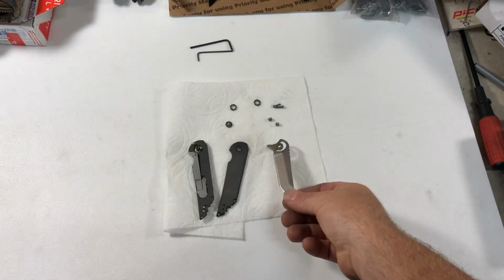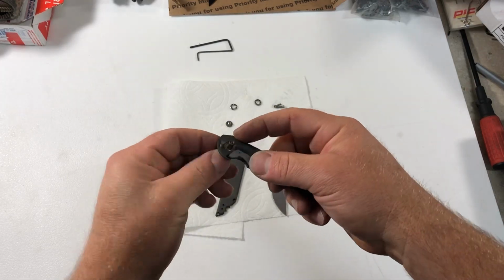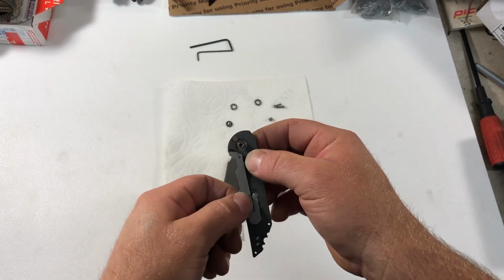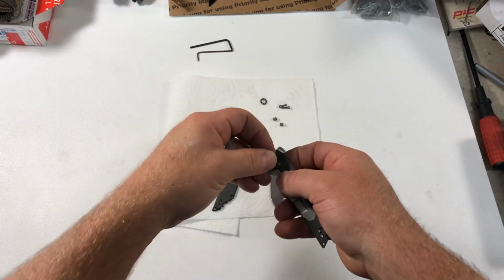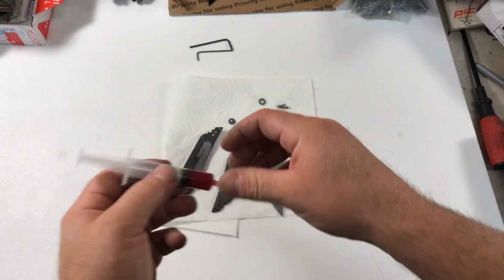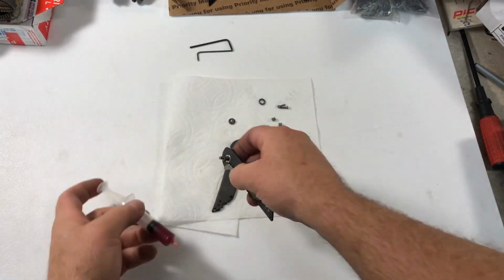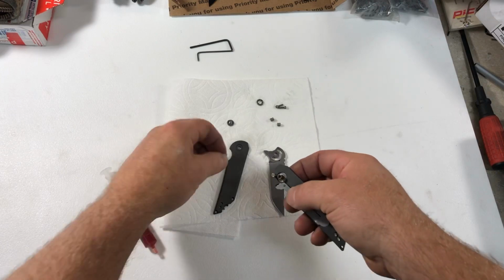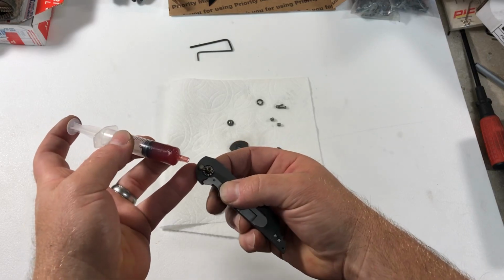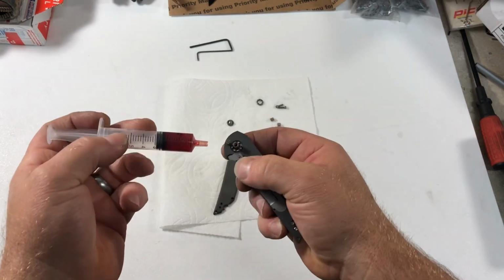So now one of the guys in the shop was kindly enough to clean this while I was doing that. So we cleaned all the junk out of it, paying special care to cleaning all the junk out from underneath the lock insert. So from this point, we just want to put her all back together. Let me reach over and grab my grease. I've been using nano grease here lately. Been really liking that. It doesn't bleed out on the anodizing, so it's kind of nice for when we're doing assembly. The nano oil, like a 10 weight or a 30 weight preferably, is gonna give you a little bit faster action, but the grease doesn't bleed out and it lasts a lot longer, so it's kind of a trade-off.